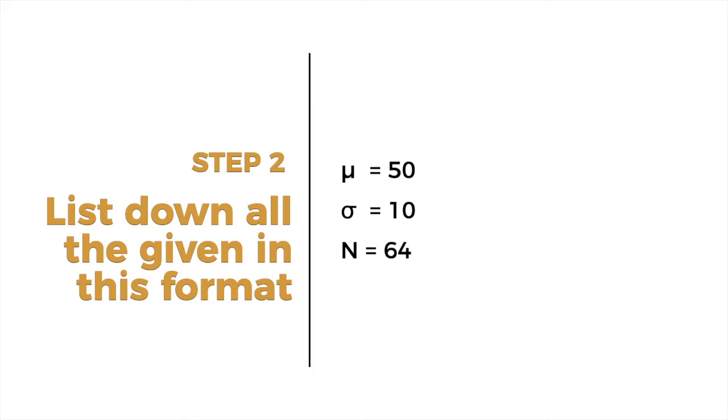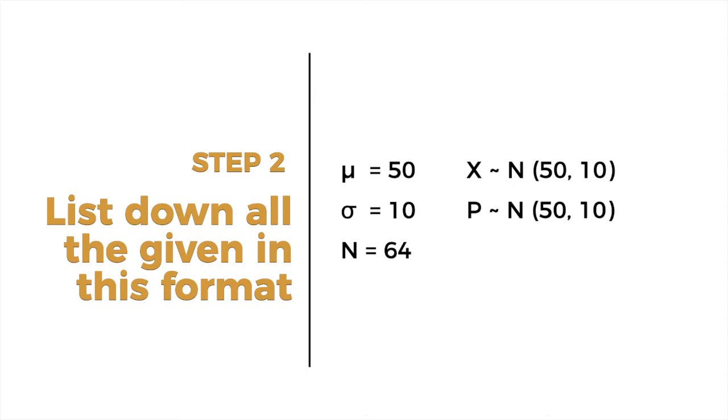And then to the right of these givens, you write down the distribution of x, N, open parenthesis 50, 10, close parenthesis. Now 50 here is the mean and 10 is the standard deviation. And below this, you write the distribution of probability, N, open parenthesis 50 and 10, close parenthesis. Now notice here that we start to incorporate probability. We are going to use this for the z-score table.